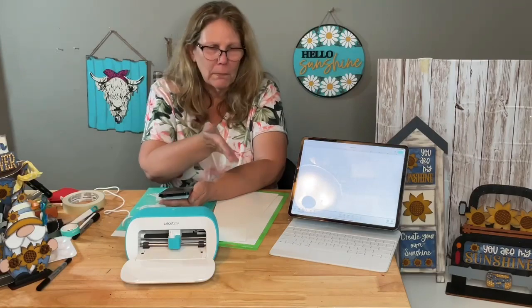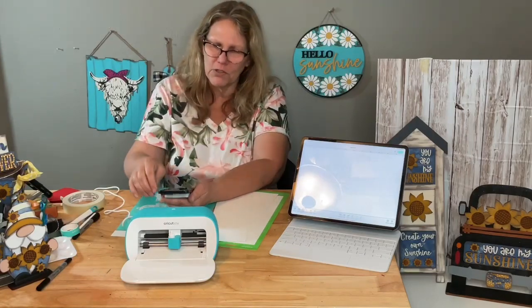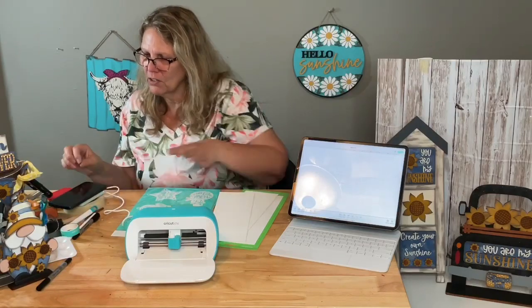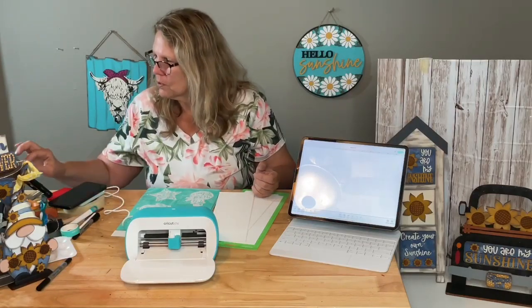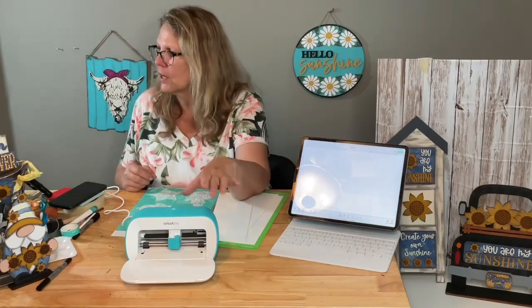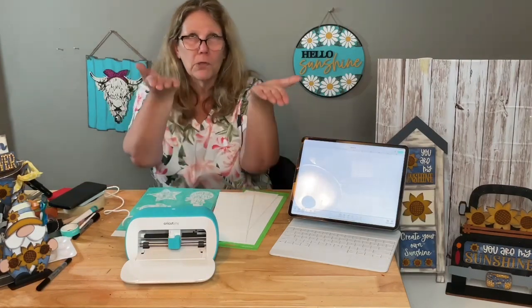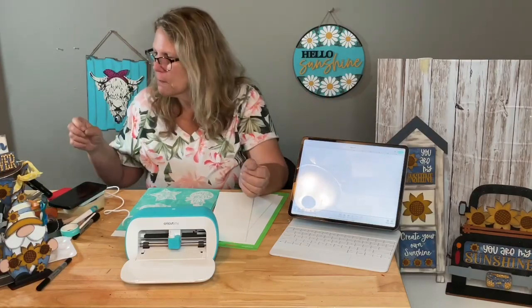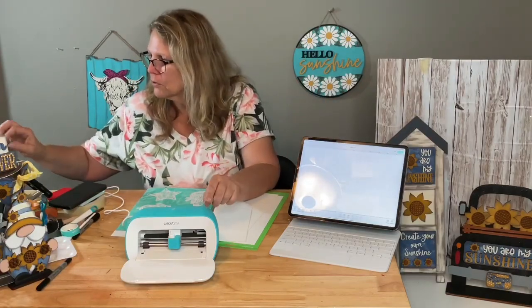I'm hoping I can put this up and focus it so you can see my screen. I'm not really great at all the screen sharing stuff. You know how some people are able to do that? I'm not, but you'll be able to see. What I'll do is put you up on the top, and you'll be able to see my laptop, and then you'll be able to see the Cricut Joy.